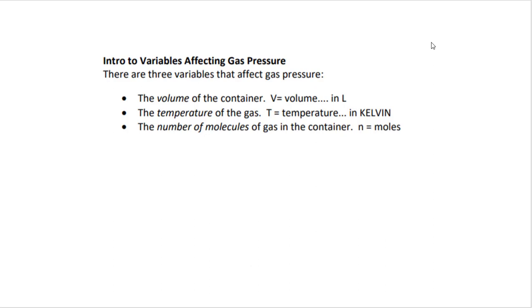All right, so for this lecture, we're going to be looking at some other variables that affect gas pressure. We talked in the last one about how temperature affected it, and we know that temperature is measured in Kelvin. Today we're going to be looking at how the volume of the container can affect gas pressure. So we would measure volume in liters, and how the number of molecules can affect pressure.